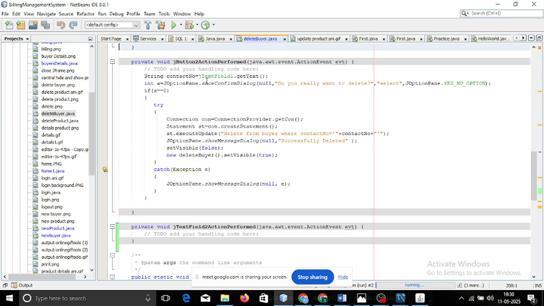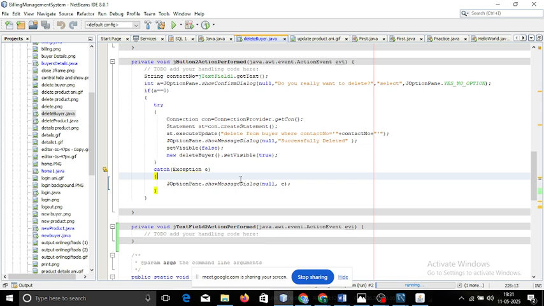If a is equal to 0, that means if you select yes, then you have exception handling again, that is try catch blocks. And inside the try block, I'm establishing the connection first. And after that, in the similar way as I have written the insert command, you can see I have written delete, where I'm deleting from the buyer, where I'm taking the condition as contact number. If contact number is matching, then I'll delete that particular row. Okay, so that is the thing that you are doing. And after that you get a message dialog box which says successfully deleted. And again in the same way you'll close the page and open the page again, so that it will look like it is refreshed.